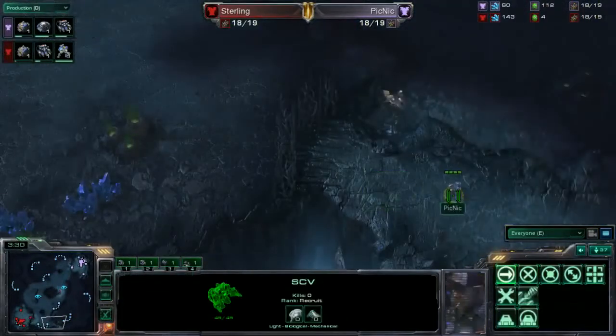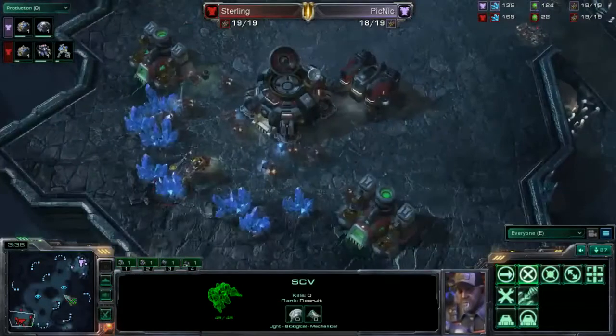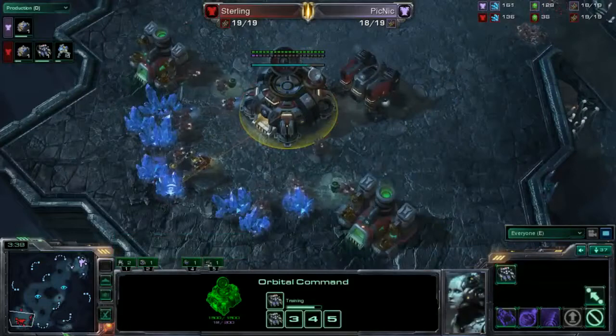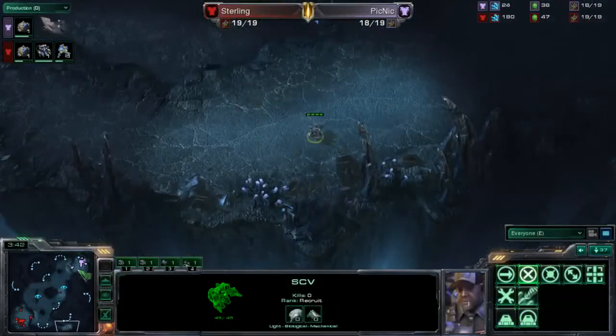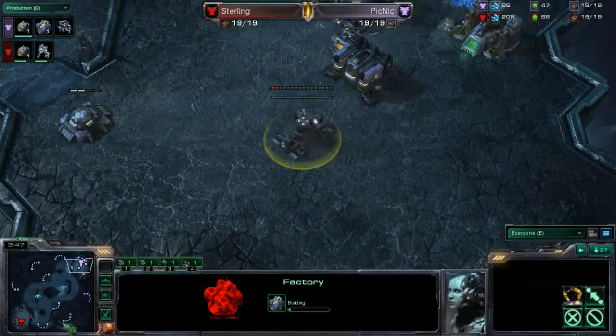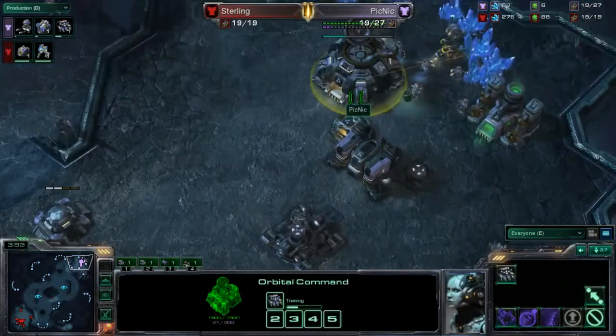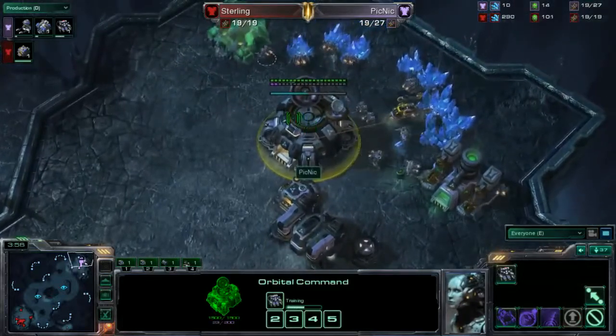So, PicNic moving around very curiously. He's trying to scout for proxies right next to his opponent's base. Just kidding. He might be proxying something over here, actually. So here we go. Factory coming down for PicNic, and I feel like he's going to go for a proxy starport. And this might be very, very powerful.